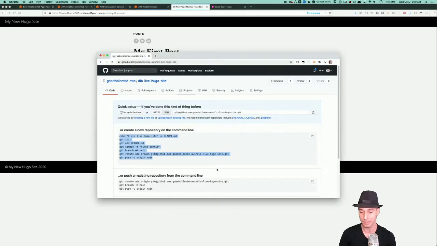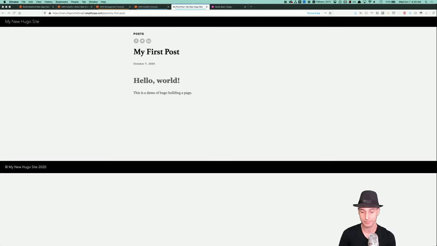Let me just go back and see if there are any questions here. Yeah, the sanity check is a nice feature, Guppy. Yeah, the view option is really awesome. Amplify Console just does a lot to make your job really easy. It has a lot of really nice developer ergonomics.